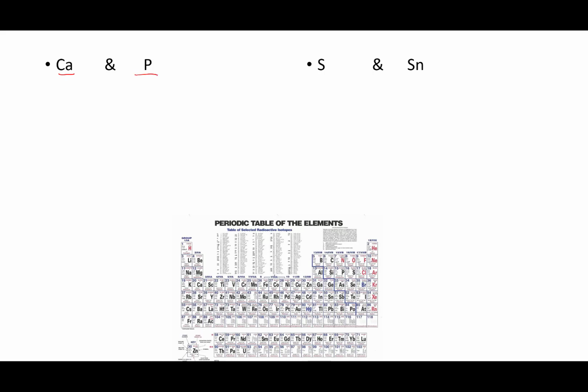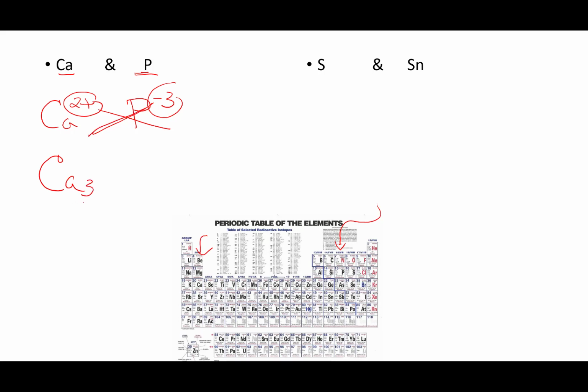Okay, let's go through a few more. Calcium and phosphorus. Calcium, common ion is +2. Phosphorus is from group 15. Most common ion is -3. Is the positive one written first? Yes. Negative second. Are they the same? No. So then you crisscross. This goes here, that goes there. It's kind of like a little disco dance. So Ca, the 3 comes down. Never write charges down below. P, the phosphorus, the 2 comes over, and that's my compound, Ca3P2.